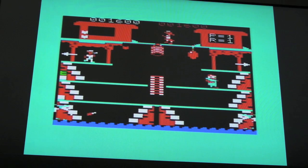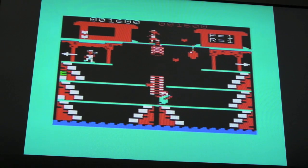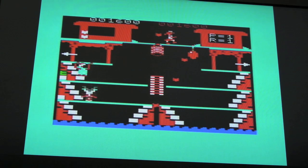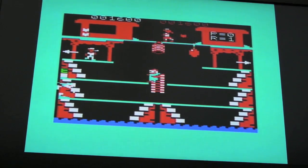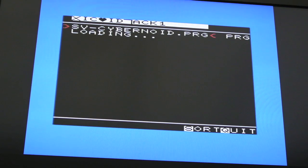The other thing I want to show you is that you can play SID music on the VIC-20, which is unbelievable. Someone's written a routine that looks at the original SID file and interprets it so the VIC can play a similar version. I'm not sure if it's converting it to some kind of PCM or sample format — I don't know exactly how it works — but it works quite well. I'll load up Cybernoid so you can have a quick listen. When I say PCM, I mean some sort of sample playback might be going on.